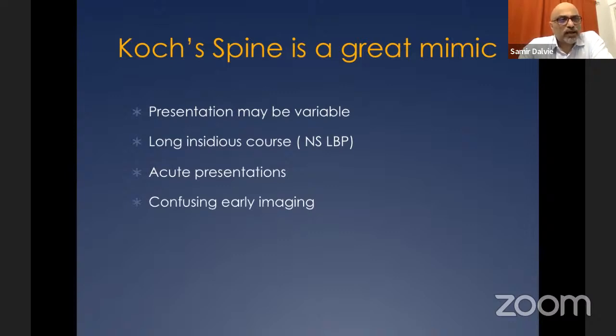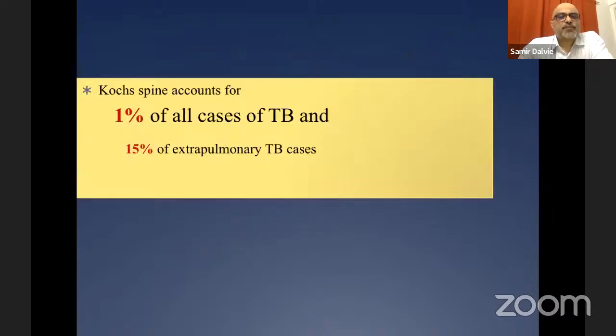So when I told you to do MRIs, sometimes if we do MRI too early, it is very confusing, because a lot of changes such as Modic changes, degenerative changes, end plate fractures tend to confuse you, especially in the STIR images. And the imaging findings are a wide variety. Even for the last patient, although the pedicle was involved and there was iso-intensity, it would not have been a huge surprise to me if that had turned out to be TB as well, because TB actually mimics everything.